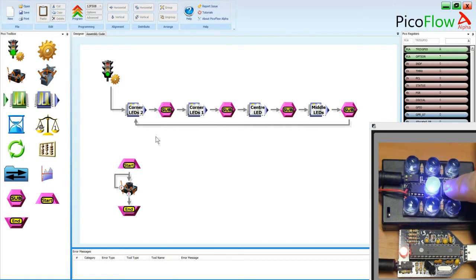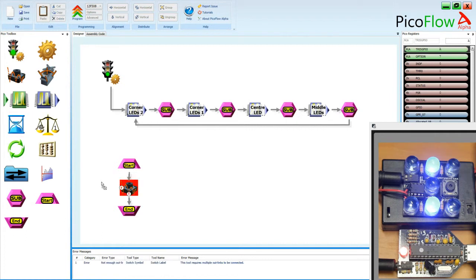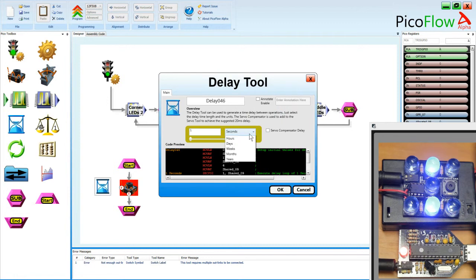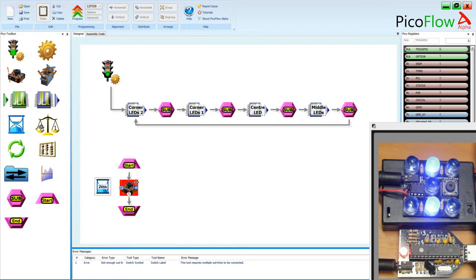Now it's a bit finicky at the moment. It might go through a couple of different switches. There is a debounce in the switch tool, which makes it nice and easy to actually edit that to make it less sensitive. And to make it less sensitive, we actually add in a delay. So let's put in a 1 to 2 millisecond delay. This depends on how finicky the switch is. Some switches are more finicky than others, or more sensitive. So I'm going to make this 2 milliseconds, and I might annotate that one as well. And then we're going to hook that out of the false connector and then back in to the switch so that it's in a loop.